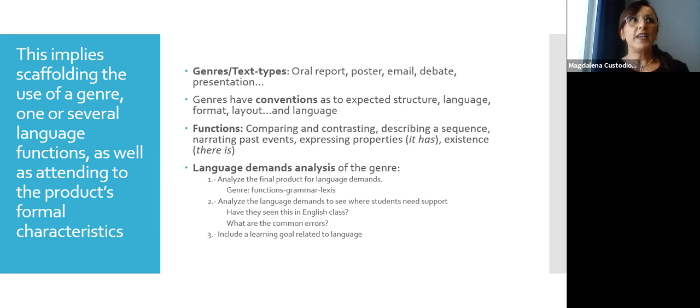So if we are going to teach about geography, why not use persuasion and have the students create a brochure about wonderful cities in Asia, wonderful cities in Africa, wonderful cities in Europe? I mean, this is a fantastic idea to connect the language of CLIL with genres and their formal aspects and their functions and their lexis, grammar, etc.